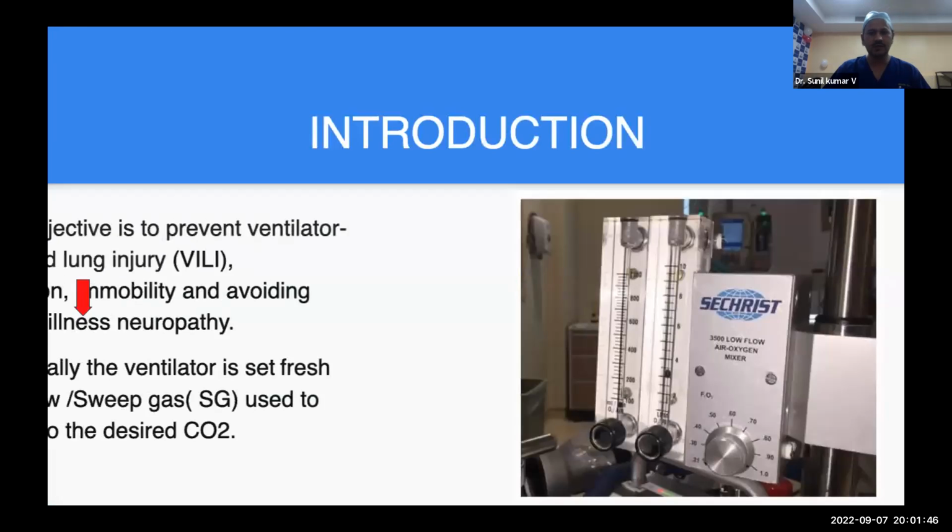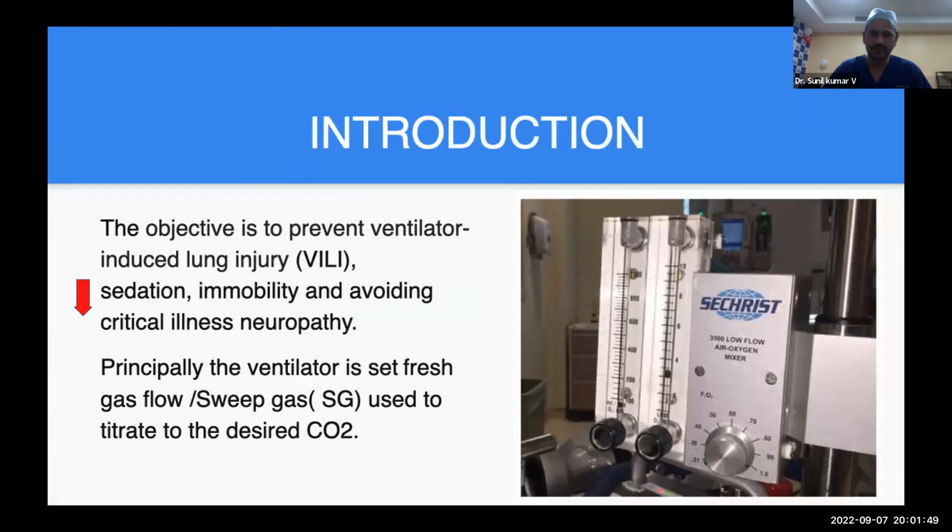Once the patient is taken back from the theater, the most important thing is to rest the lung. So we have to take care of the ventilation part. The ventilation part will be taken by the extracorporeal circuit now. So our lung has to be rested, thereby preventing ventilator-induced lung injury.